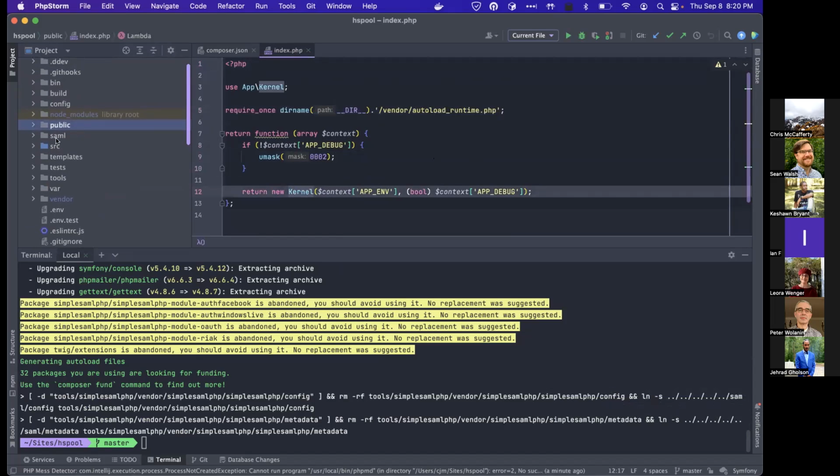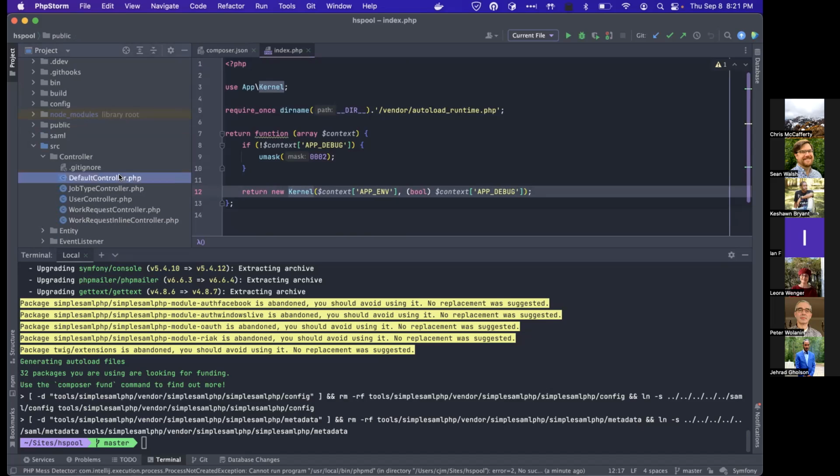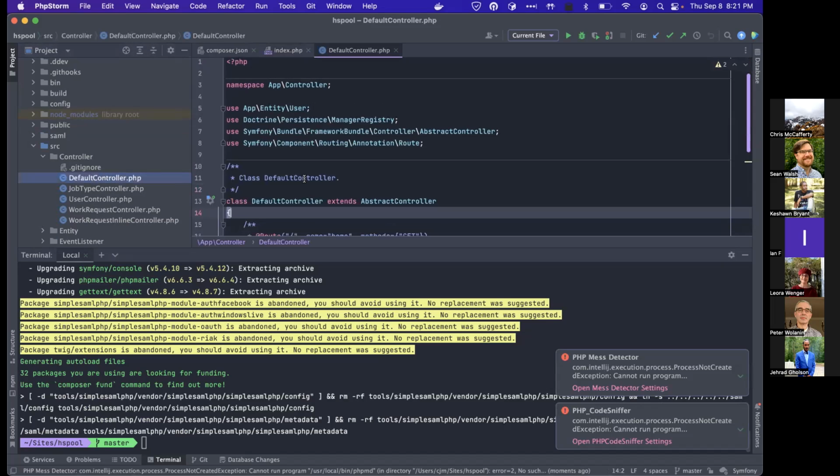So web frameworks of all kinds in pretty much any language have a concept called a controller, and it is the most interesting way to get started with the web framework. So controllers in this case are in here. Controllers are the code that gets executed when someone makes a web request. Someone goes to the home page, or they go to some specific thing, or they post a form. Some controller code in here is going to be the thing that receives that request first and decides what to do about it. So here's a default controller for this one.